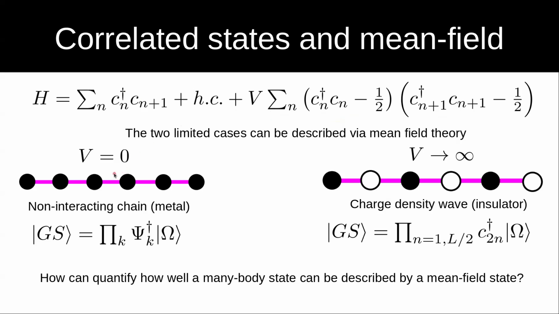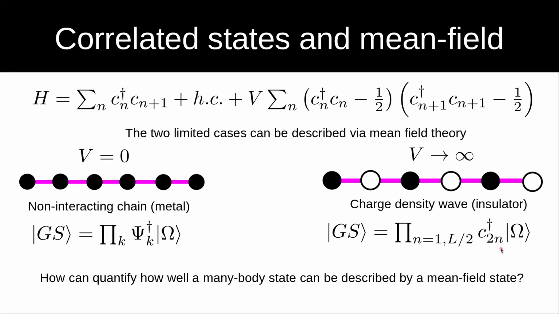It had the non-interacting limit whose ground state is a metal, and of course, as it is non-interacting and a metal, it has a mean field description. And then it has the strongly interacting limit that we said was a charge density wave. We call it strongly interacting, but actually this type of ground state can be exactly written down as a single particle state, right? This is a state where we have one electron on this side and no electron on this other side, and you can write this down exactly as a product state.